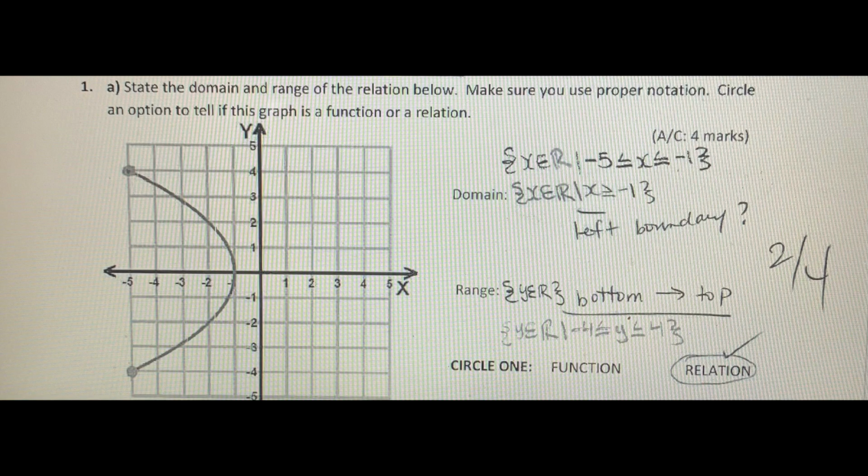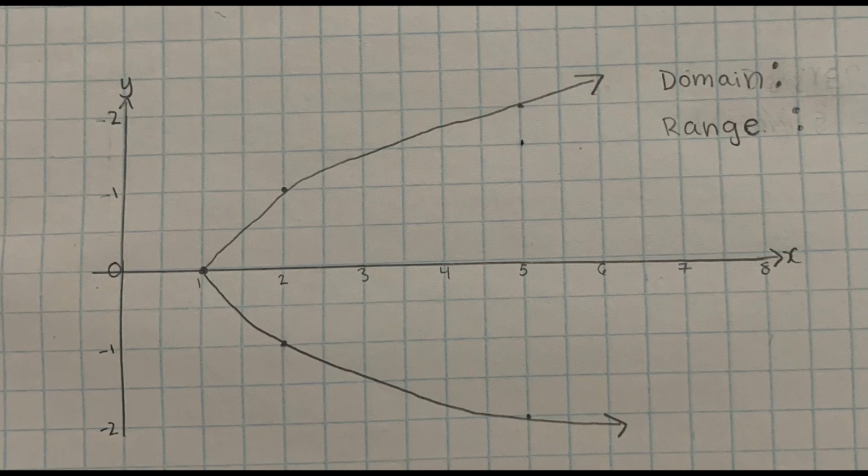Now that I have explained to you how to do this question, the question is, where did I go wrong? Alright, for this part of the question, I circled relation, so I got points from that, and I started strong. Then, you could clearly see I was starting to get confused with how to read the graph. I initially thought that the endpoints of the graph were arrows, so there wasn't going to be any left boundary for the domain. In the range, since I thought the graph was continuously growing, I closed my bracket off after y equals all real numbers. I now know that this is clearly wrong, and you can also see my pencil marks of corrections once I received my test back. Let's take a look at a similar question.